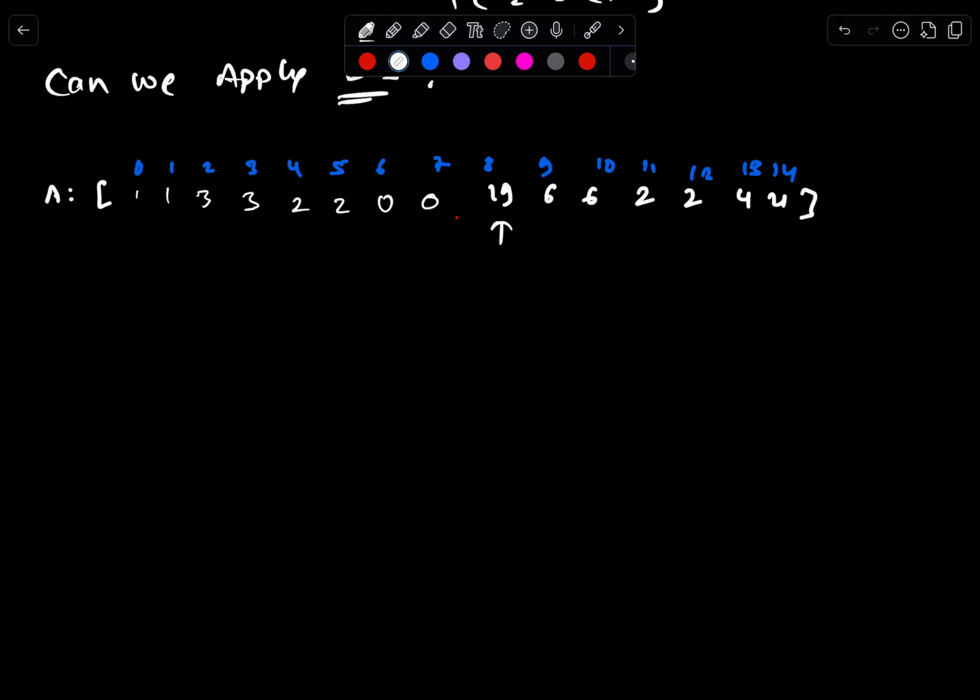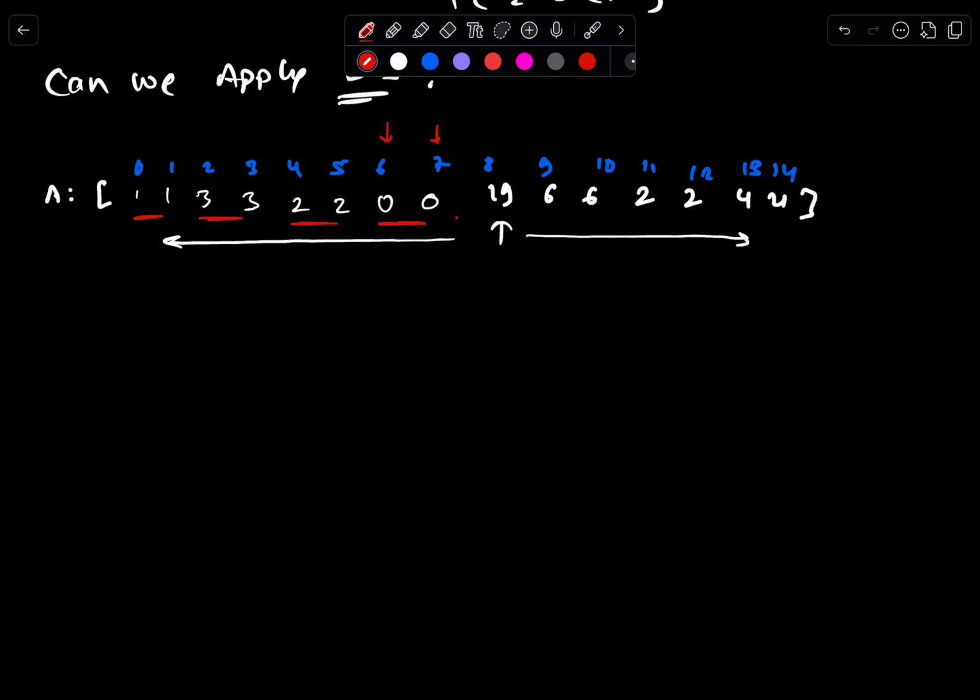But can you see any pattern here? Can you see any pattern in the elements before the unique element and the elements after the unique element? What I can see is that the duplicate elements before the unique element start from an even index and end at an odd index.